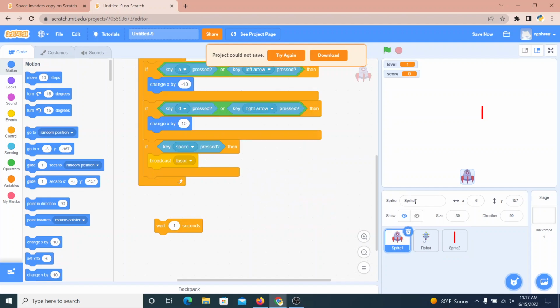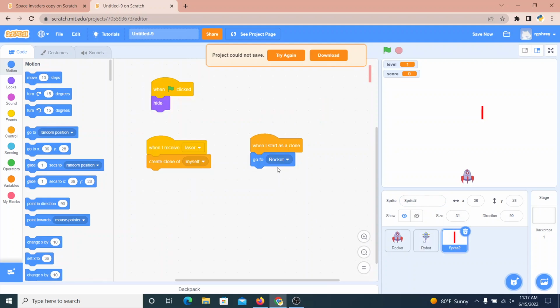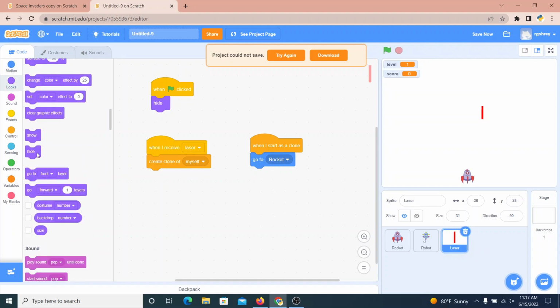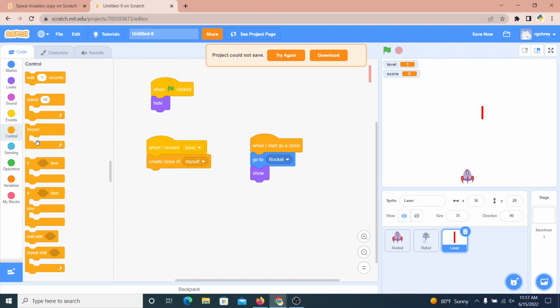I'm going to rename this rocket, and I'm going to rename this one laser. So when it starts as a clone, it's going to go to the rocket, show, and then I just want it to move until it reaches an edge or until it goes away.